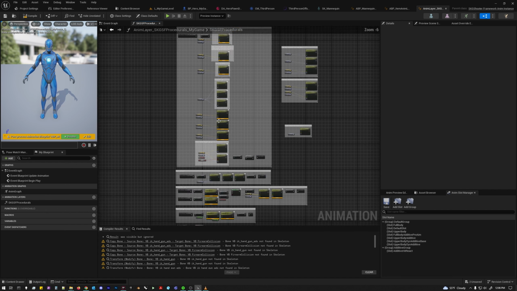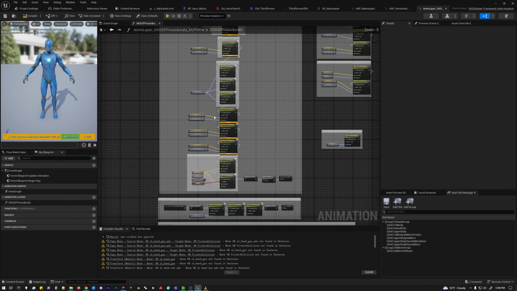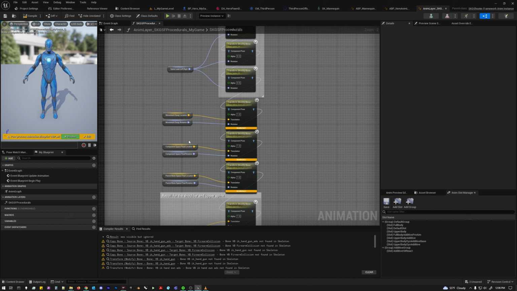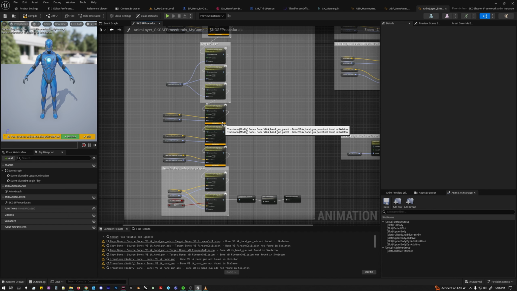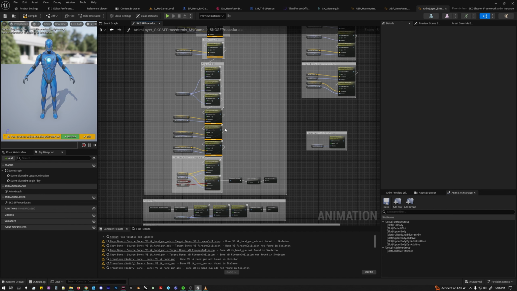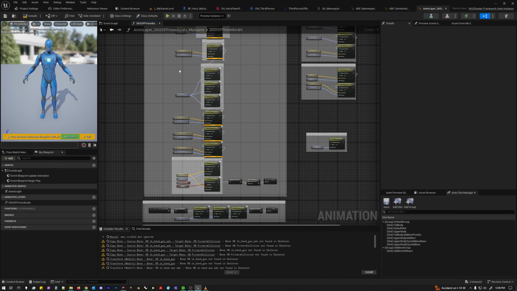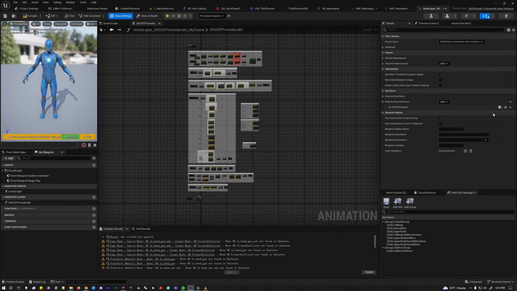There are some issues here. You'll see some warnings. That's okay. We haven't done anything with the skeleton yet. We need to do something to the skeleton to get this to read some of these variables. We'll do that in a minute. Or if you've already done that with the Sneaky Kitty Game Shooter tutorials and you know how to do that, then we'll do that in a second. But the primary thing I want to show you is that the old anim layer interface is still being referenced here.